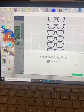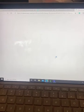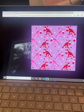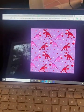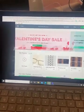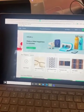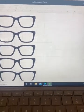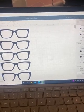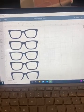So part 1 is going to be cutting the magnets. You'll want either the SVG or the Cricut file called Larkin magnet piece. And do keep in mind that there are 2 different files. There's one for the top of the glasses and then one for this magnetic piece. Hit customize so that you can do the number that you want to do. If you hit customize, you can change the number. The file I have has it set up to do 6 because that will make 3 pairs. So I'm just gonna go ahead and hit make it.